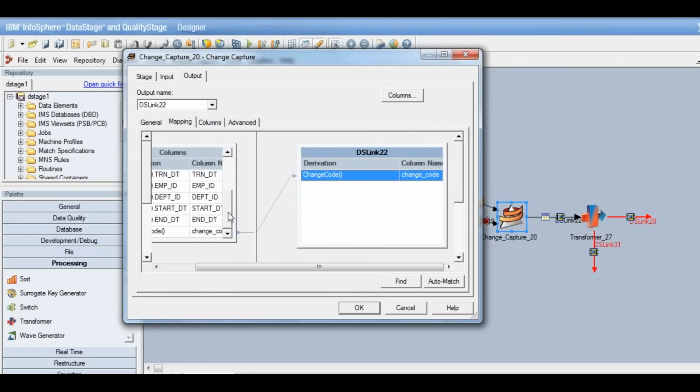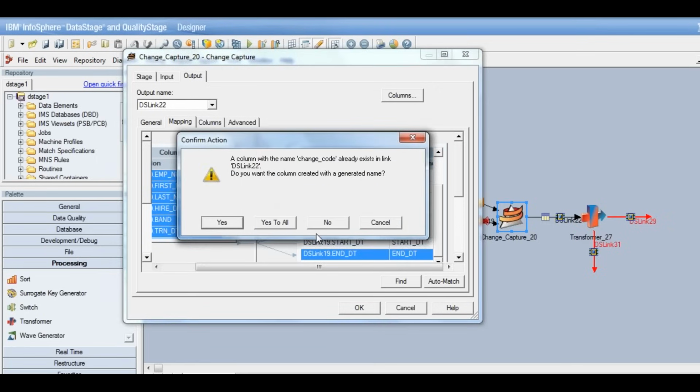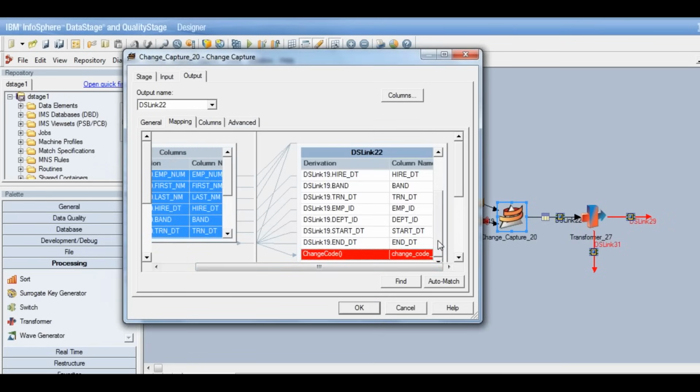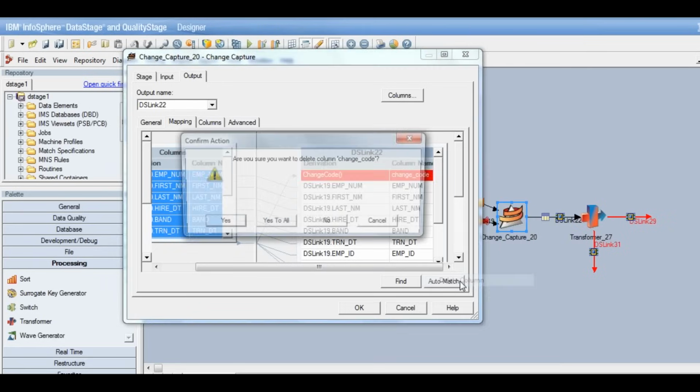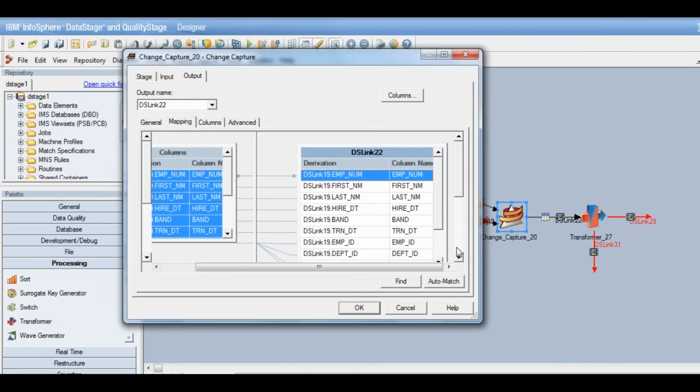So whenever we do this, we have to be careful to define the link ordering in the correct way. So now we have all the records which came from the current link, that is the incremental data records, and the change code as well.